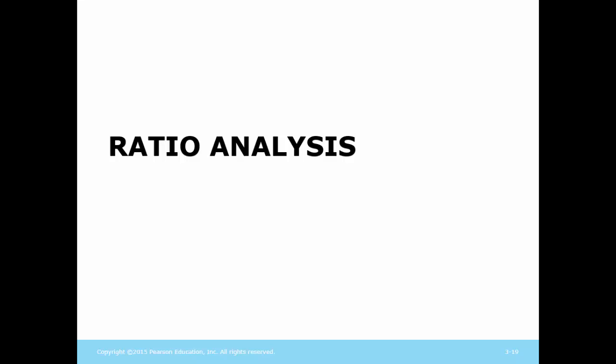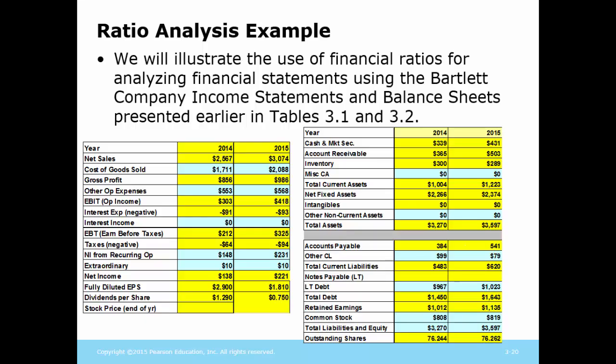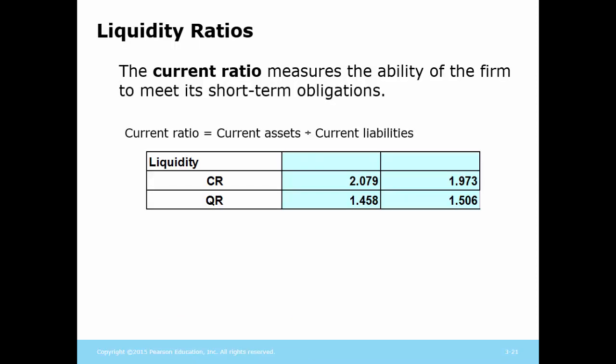Okay, with the second part here, chapter 3, let's talk about the actual ratio analysis. Of course, we have to start with some financial statements. Again, one of the exercises that I ask you to do is to find some information about your company and input it into the financial statement spreadsheet that I provided. And of course, I've done that here for our company Bartlett. So we have the 2 years, we have their income statement, we have their balance sheet. And let's talk about the ratio.